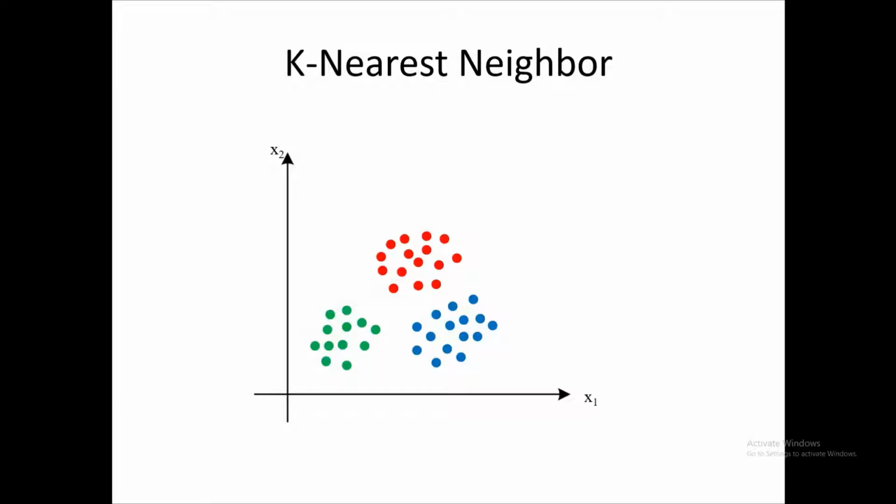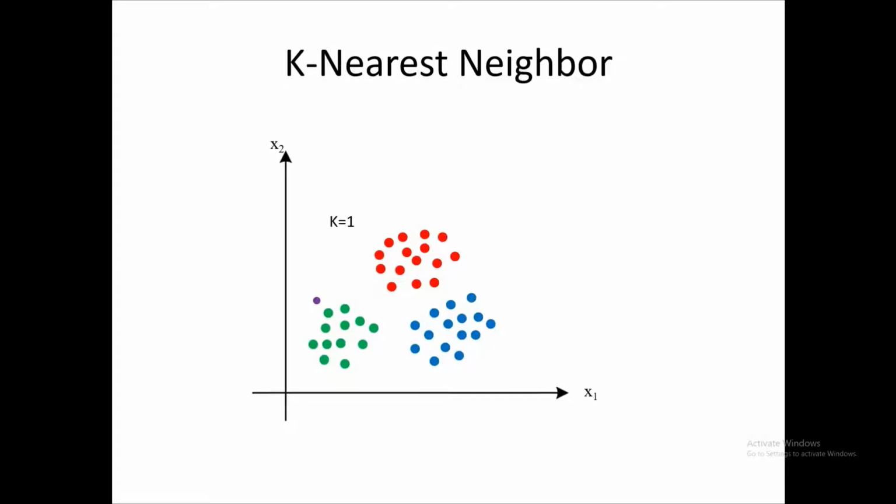In step 1 we start with the data set with known categories, and in this example the color indicates the data categories. In the next step we add a new data point with an unknown category or label, and we want to classify or categorize this new data. In the next step we classify the new data by looking at the nearest neighbors.